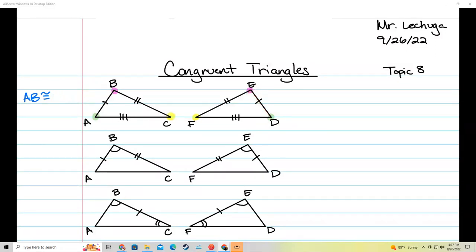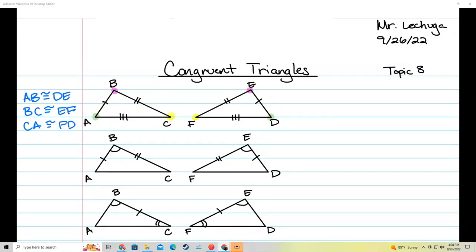So let me go ahead and write that again. AB is congruent to DE. That takes care of my single tick mark side. If I wanted to talk about my double tick mark side, here is segment BC. Notice how I went from the pink to the yellow. That means on the other side, I would have to go pink to yellow. I would go EF. So I would write segment BC is congruent to segment EF. And then the last one we have is the triple tick mark. For the triple tick mark, it doesn't matter if you go this way or this way, but once you pick one, you have to be consistent. So let's say I go yellow to green. Then on the other side, I also need to go yellow to green. So I'm going to go segment CA is congruent to segment FD.